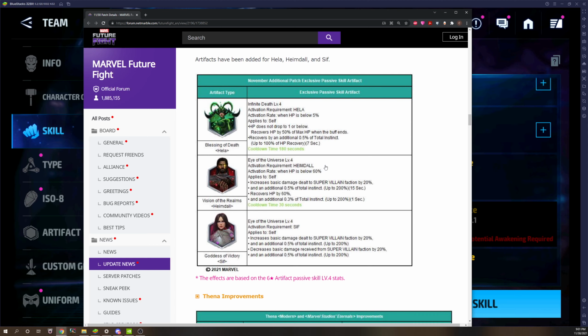But Heimdall's badge, or his artifact that he's going to have inside this game, is going to effectively give him a recovery effect. When his HP is below 60%, it activates, increases all basic damage to supervillain faction by 20%, while also recovering HP by 60%.